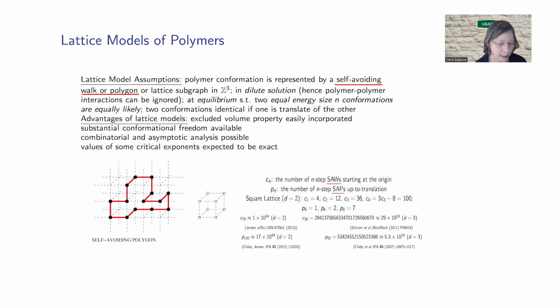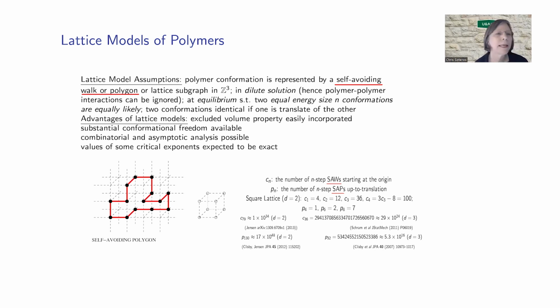In the lattice models I'm going to talk about, mostly I'm going to be talking about self-avoiding polygons or sets of self-avoiding polygons. This is an example of a self-avoiding polygon on the simple cubic lattice. Basically, it's a simple closed curve on the lattice, and it's not allowed to intersect itself. I'm going to be looking at equilibrium models in the sense that we'll count or study these things by their size. One measure of size would be the number of edges in the polygon, and we consider that each polygon of the same size is equally likely.